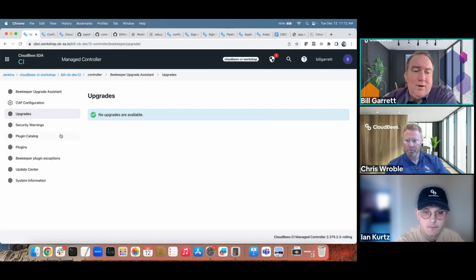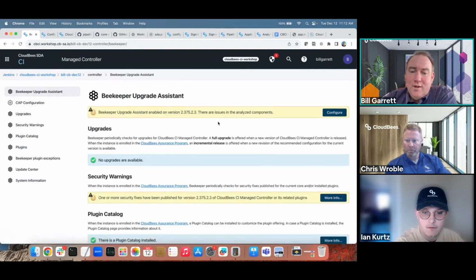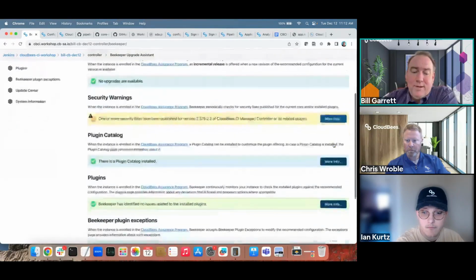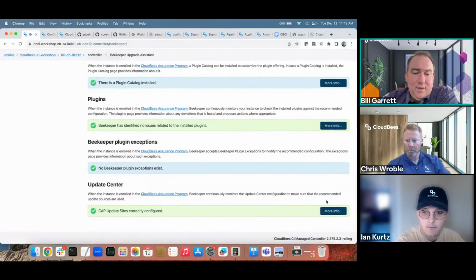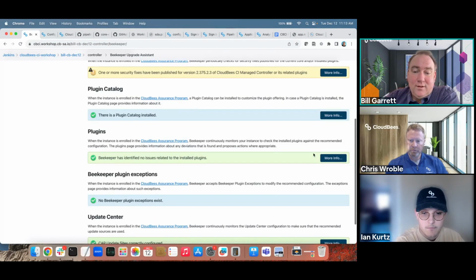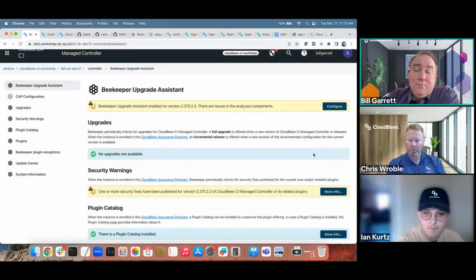It helps keep us aware of when updates are available. For example, it's giving me a notice that there's a new security fix available. I can click through that and get more information, release notes and things like that. It also shows me a simulation, if I'm going to do an upgrade, of all the plugin versions that will get pulled in as updates, along with the base update of CloudBees CI. So I've got a lot of information here to help me as an administrator manage my environment configuration better and also plan updates, ideally to make them boring. And frankly, if you're an admin who's ever had to do updates, boring is exciting.